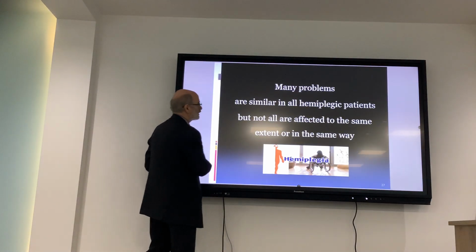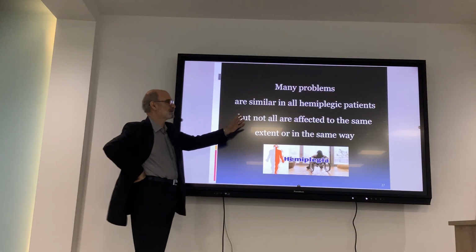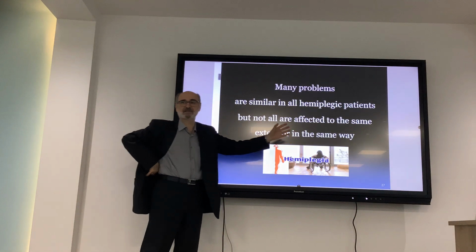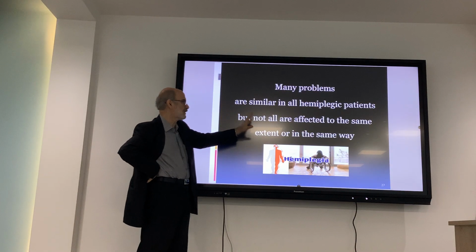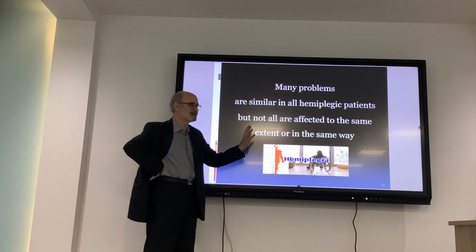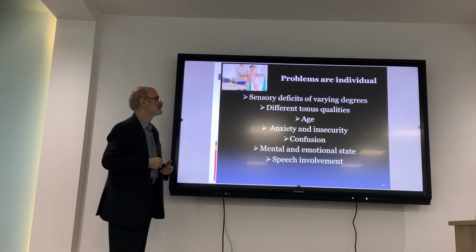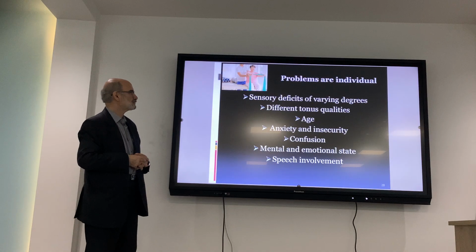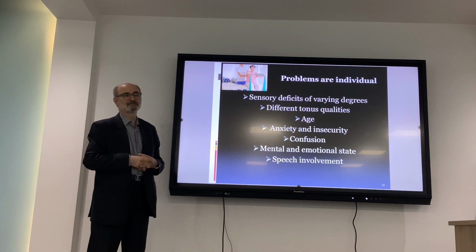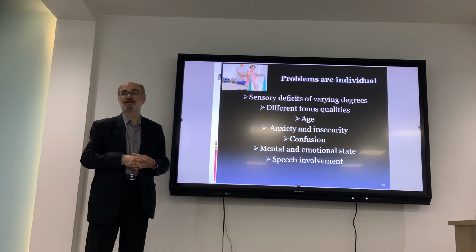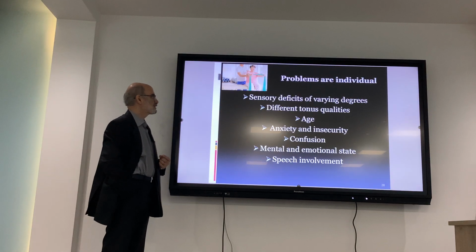But one important point is that many problems are similar in all hemiplegic patients after stroke, but not all people with a stroke are affected to the same extent or in the same way. Problems are individual. All right, they are different. Problems are individual in patients with a stroke.